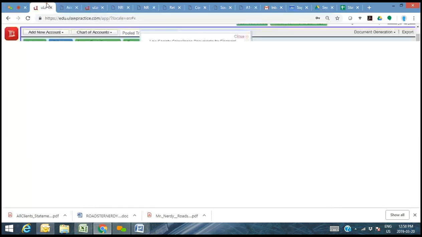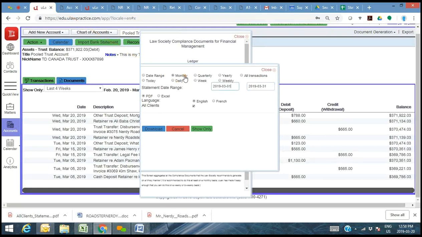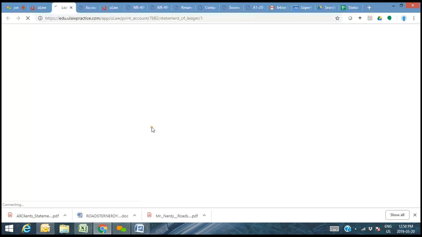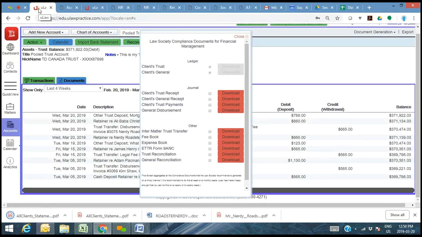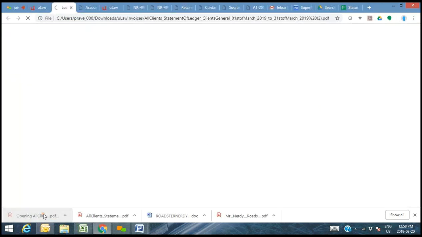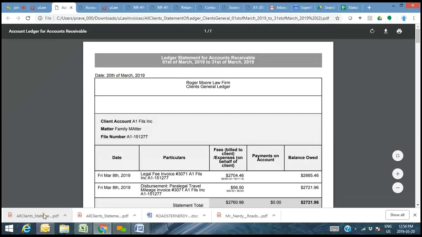Now, you did not have to generate this. We generate this automatically for you, and the same thing applies to your general ledger as well. Okay? Now, all that information came from you just entering the data of the transactions as and when they occurred. So that's really the bottom line, and that's the relationship between how you use the product to give us the data and how we give these reports back to you based on the data that you've entered.